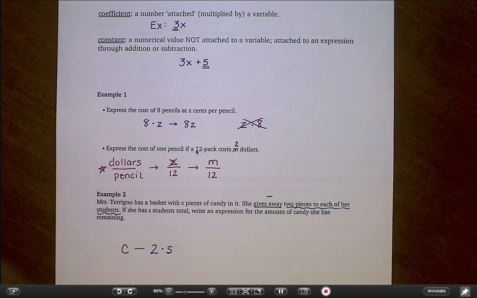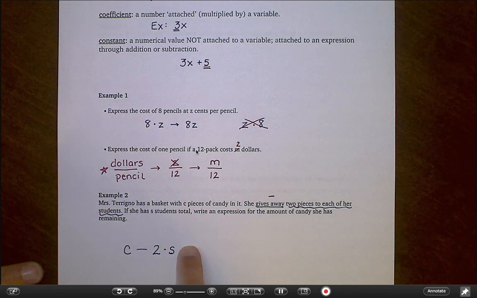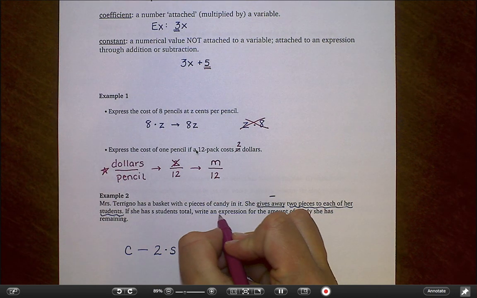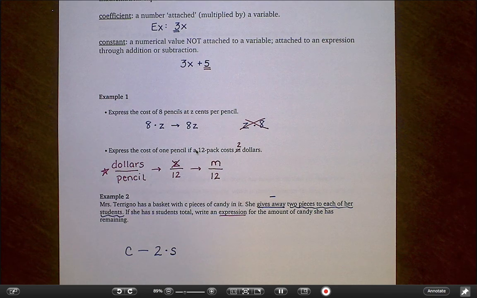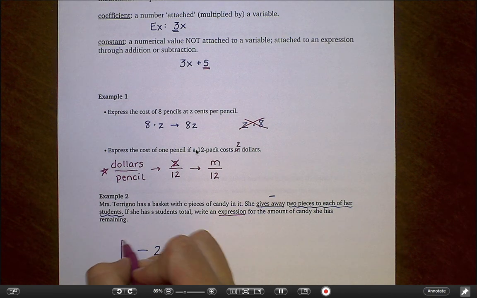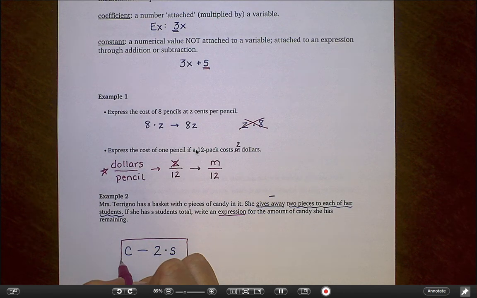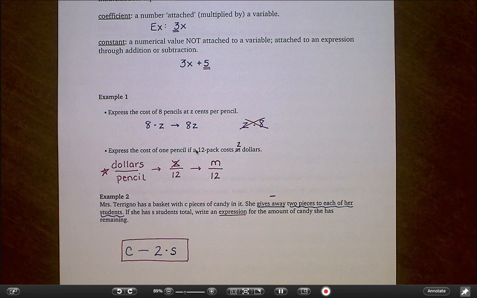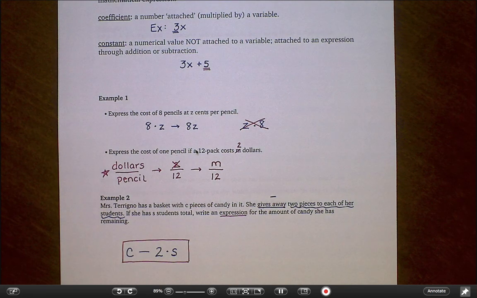Now, whenever I get problems like this, I have students who want to make this equal to something, all right? It's just like driven into you at some point that everything has to be equal to something, and then you make up another letter or something like that. Notice that this question asks for an expression. An expression means no equal sign. So this right here is your expression. And so if you make it equal to something else, if you throw some other letter in there, you're kind of complicating it. You're throwing another variable in there when we don't really need another variable. So please pay attention to directions when it asks for an expression versus an equation. Okay?